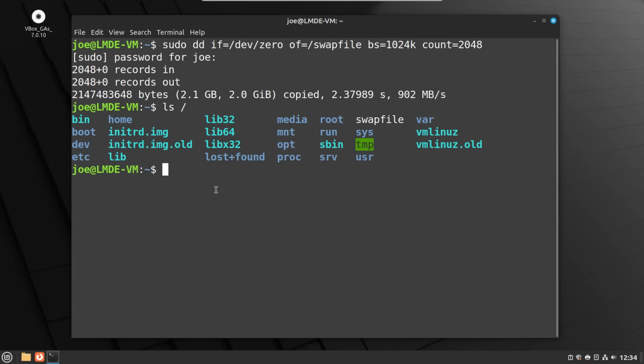So we're going to do sudo, and we're going to use chmod, change mode, actually, without the E. Yep, I got it right. And we're going to change it to 0600. Now this will set the permissions so that the only user on this system that can read and write to this file is the root user, or the system itself.